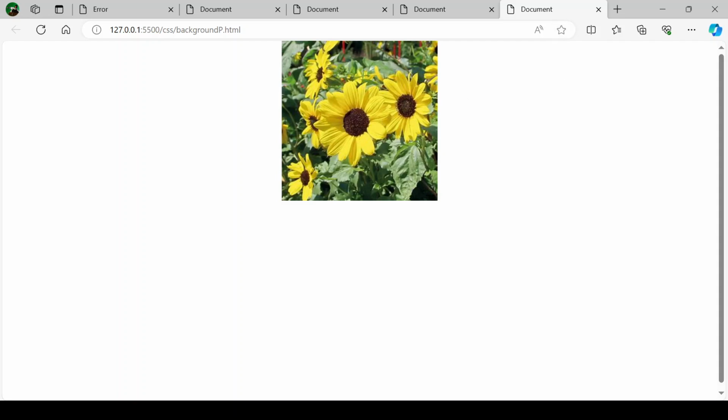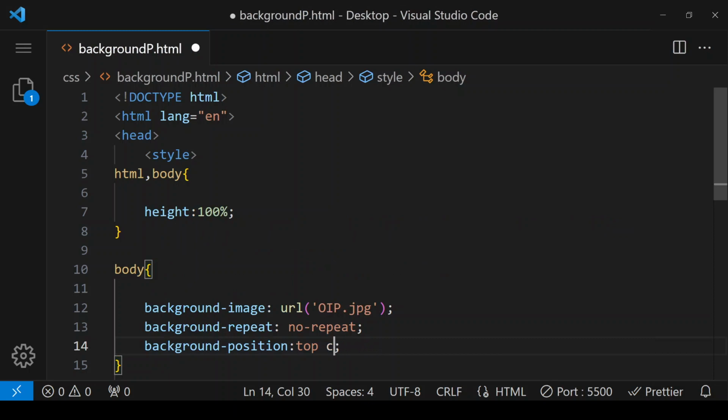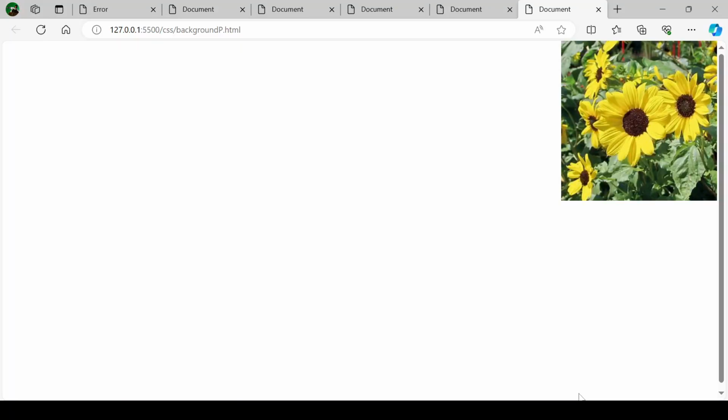Here it will be top right. If we want to bring my image to the left side center, then we have to give left center.